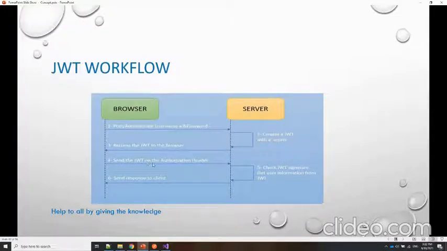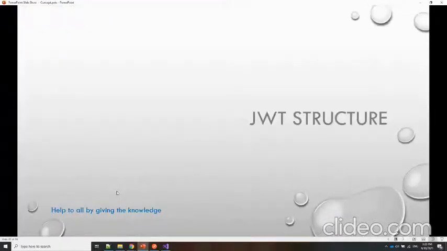And from the browser we put this JWT token into the authorization header. After that, when it goes to the server side, we check the signature, whether the token that was created belongs to our server or not. And if everything goes well, then we send the response to the client. So we will do these things practically also.